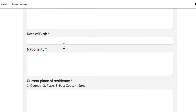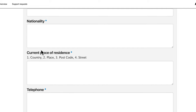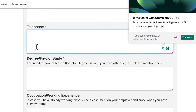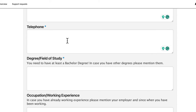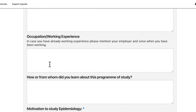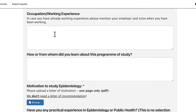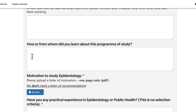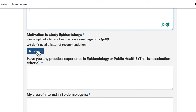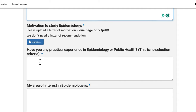On that page you need to fill in: your gender, date of birth, nationality, current place of residence with full address, and telephone number. If you are an international applicant, remember to add your country calling code. You also fill in your field of study for your bachelor program — write the full name — your current occupation (whether you are still a student or working), and how you heard about this study program.